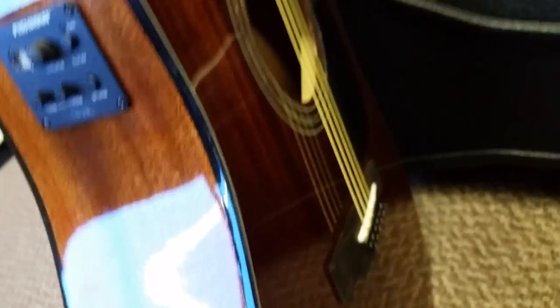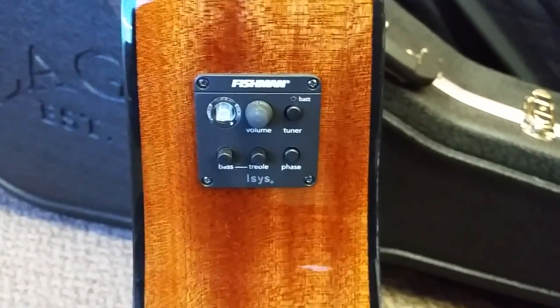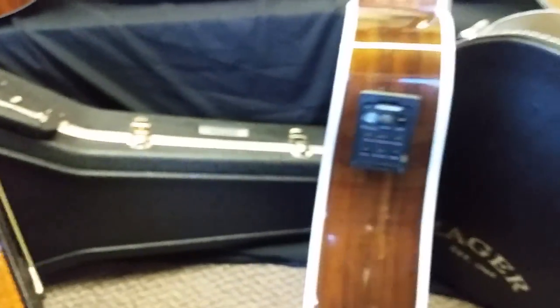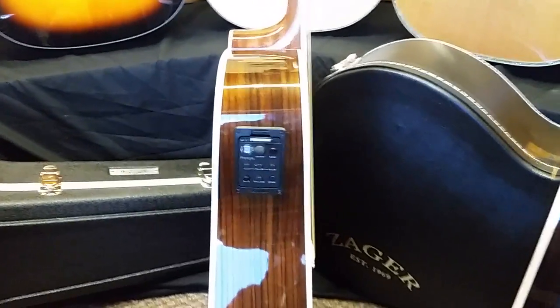It produces some of the best sounds with the higher-end transducer. And if you don't need this, if you just want to plug in for yourself at home or maybe you're using this guitar in church sometimes to plug in on stage occasionally, the Isis system is fantastic. Any of these — because they're made by Fishman, the best in the world for acoustic guitar electronics — you can't go wrong with any one of these systems.